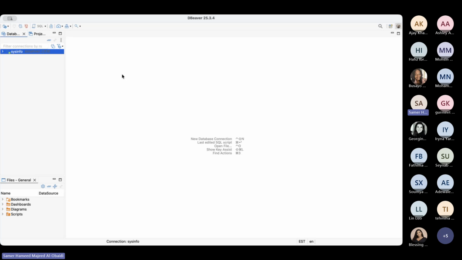in DBeaver, we want to create the new database. How to create the database or how to deal with MySQL? In the main canvas, in the center of the screen, we need to write the code. How to write the code?